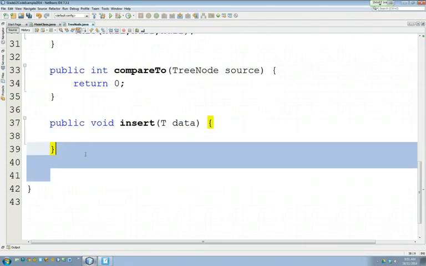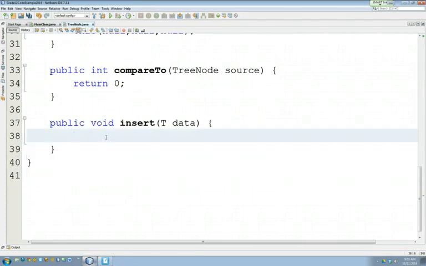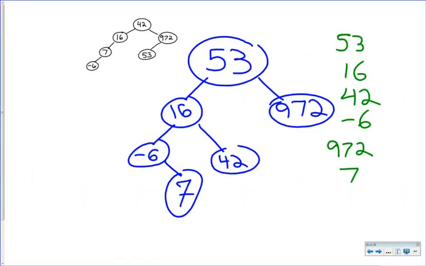Now this seems weird. Why would the insert method be inside the node class, and not like what we're going to build is a tree class that will use the node class? But again, the reason is because every subtree holds the same properties as the main tree. So the node itself has to know how to insert from itself. And think about that from what you guys just did.